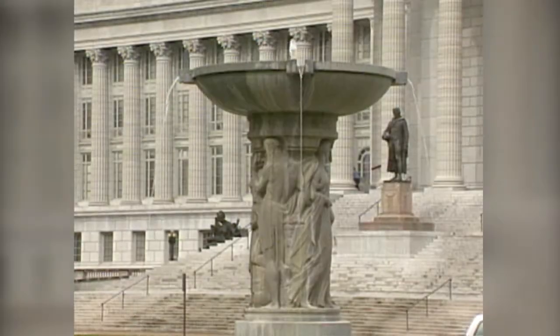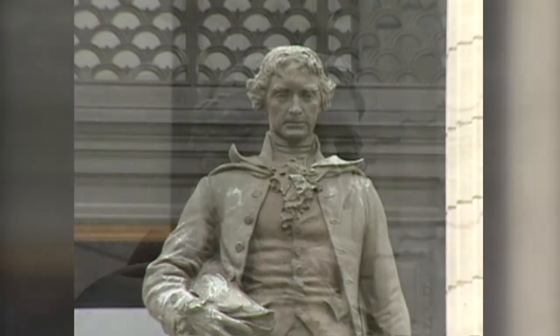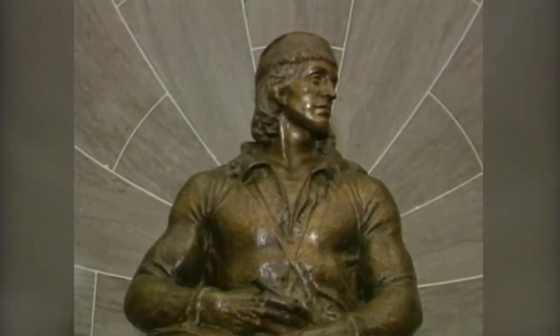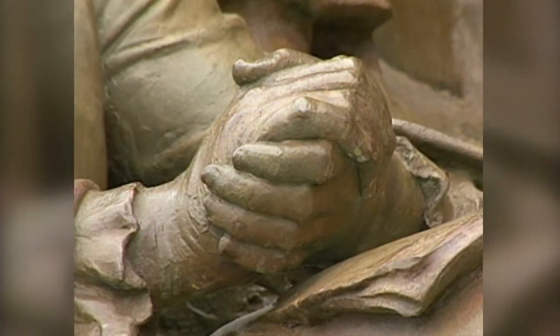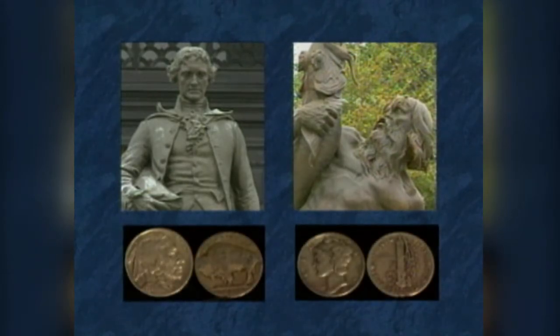The same quality of artist chosen to create works of art for the Missouri Capitol is found in the sculptors. James Earl Fraser created the imposing 13-foot statue of Thomas Jefferson that stands watch over the south part of the Capitol, and statues on the third floor honoring explorers Meriwether Lewis and William Clark. Adolph Alexander Weinman crafted the Fountain of the Centaurs, which adorns the famous Carl Bitter sculpture that recognizes the signing of the Louisiana Purchase. Fraser and Weinman are also known for their contributions to the United States Mint. Fraser designed the Buffalo Nickel in 1913, and Weinman designed the 1916 Mercury Dime.